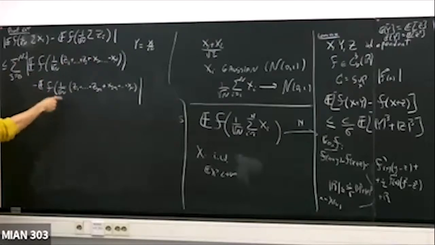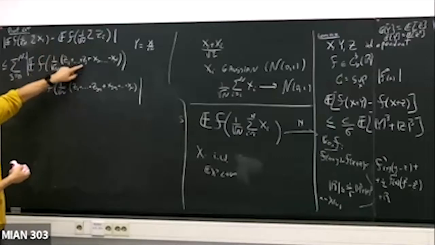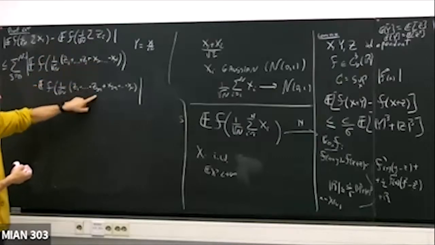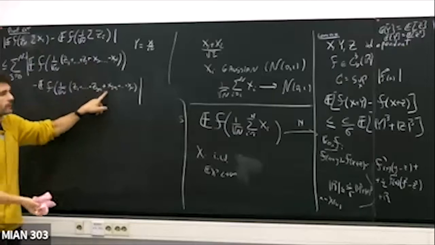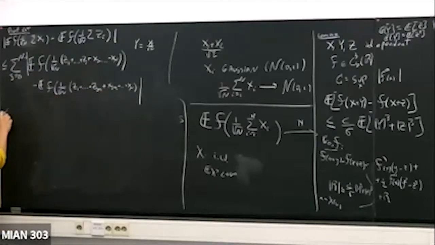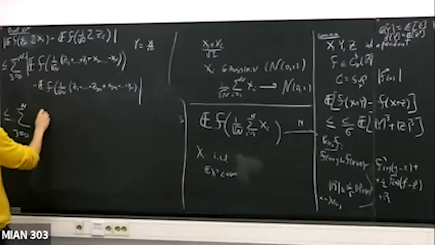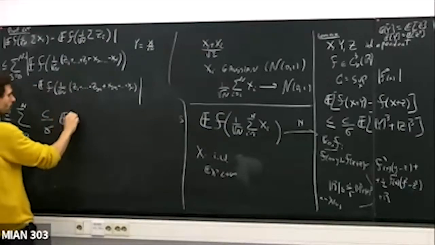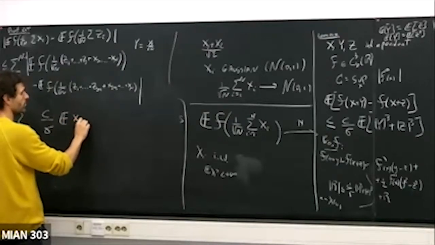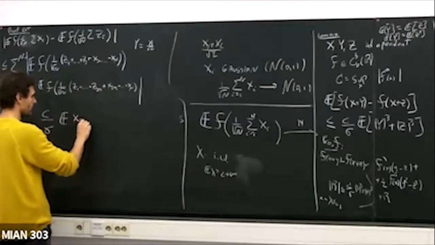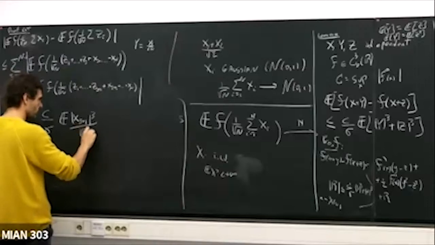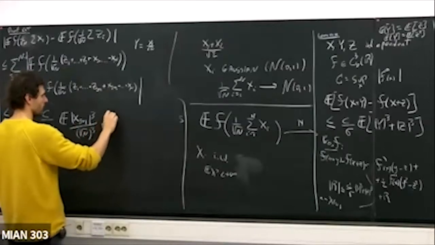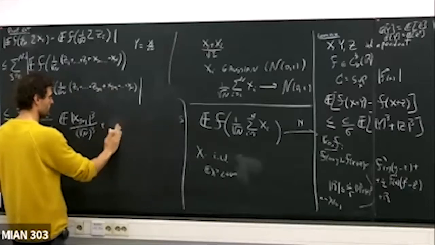So every time in the sum I replace one xj over square root of n with another zj over square root of n. So this is less, by the lemma, than the sum over j to n, and each of these terms is bounded by the constant over 6, times the expected value of xj, what I substituted, j plus 1, cubed over square root of n cubed, plus the same thing with zj.